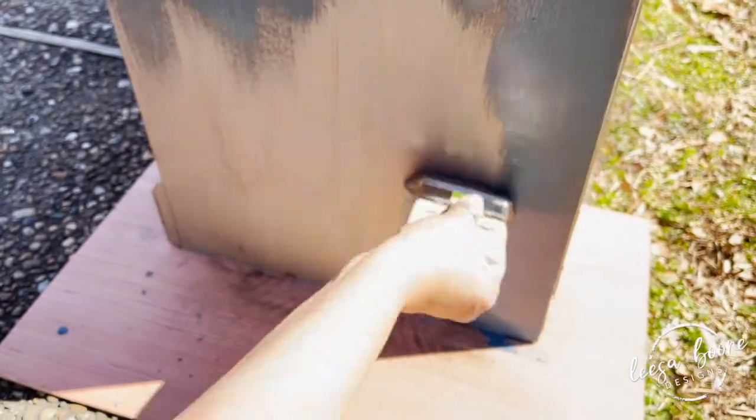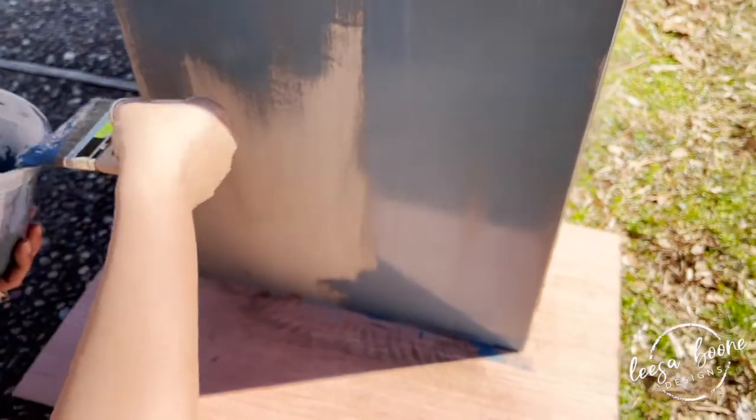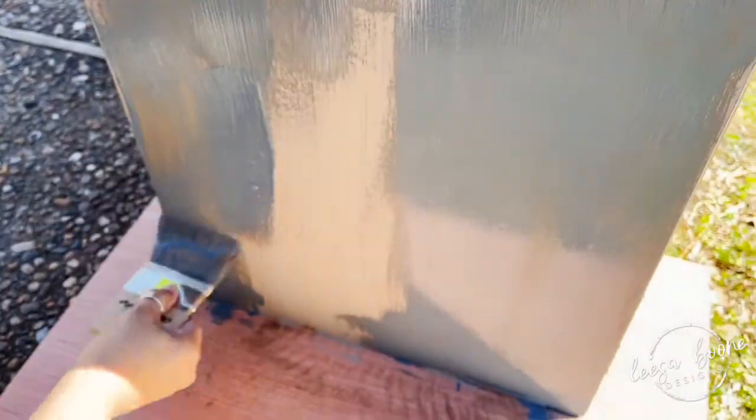Painting outside in the sun is what made this go super fast. DIY paint and Sweet Pickins Milk Paint work so great together. They're both safe for the environment, and I just love both of these paint lines.